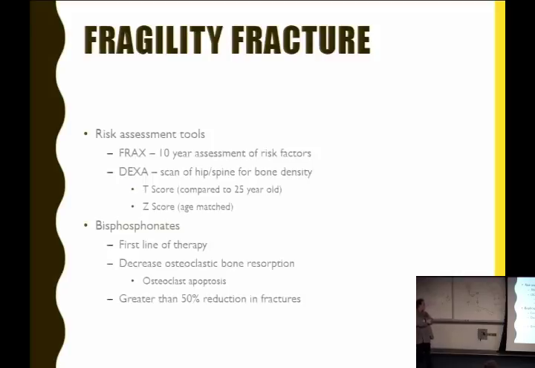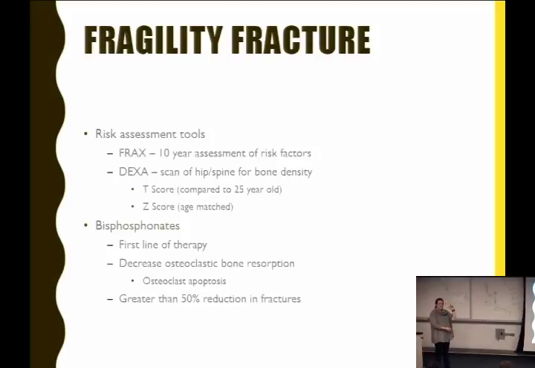Okay, this is, I know, not a topic anybody loves, but the FRAX is an assessment tool that looks at risk factors over 10 years of your life, so it takes into account all kinds of things, everything from your gender, your age, breast cancer, your alcohol habits, eating habits, lifestyle, all kinds of stuff. That's a good assessment tool, but the DEXA scan is kind of the gold standard. It looks at your hip and your spine and how much bone density you have there, and it compares you to both people your own age and a 25-year-old. For you guys, that's not that far off, but for older people, that makes a distinct difference.